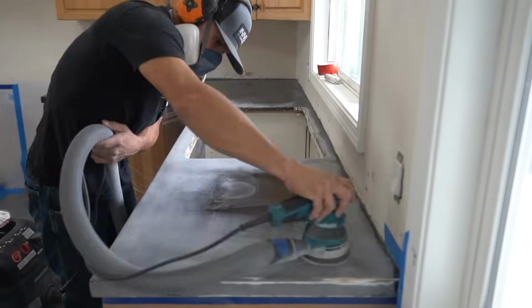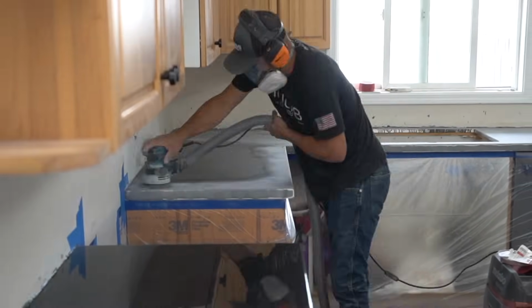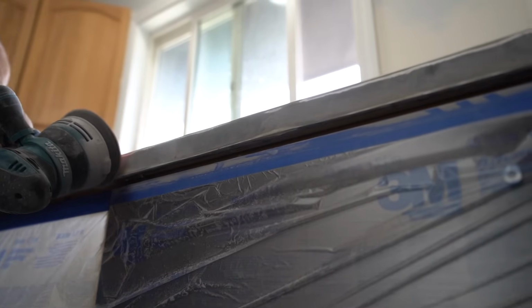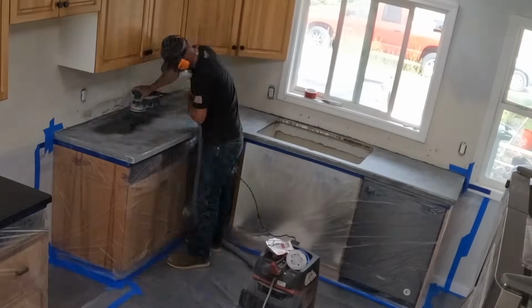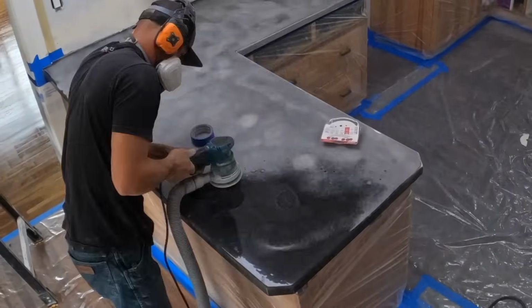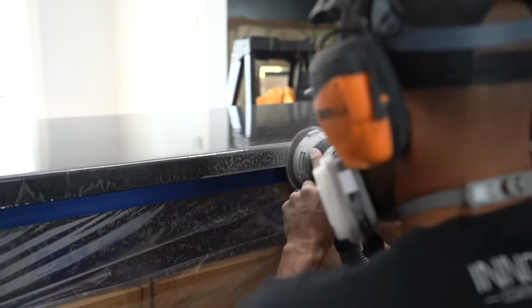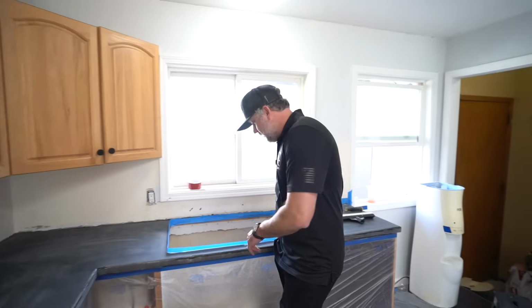Remember, when you're coating over existing epoxy surfaces, you can sand as heavy as you want. You're just trying to scuff up that surface so it's a porous surface so the resins can soak in and we get a mechanical bond. And so that's what he did. 60 grit sandpaper, sanded the tops, faces, rounded the corners, and bondoed.